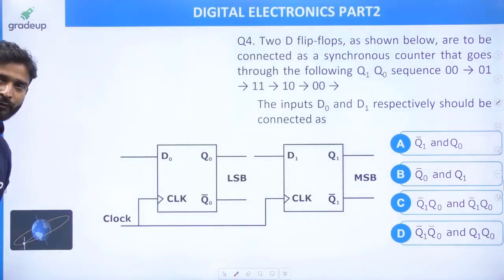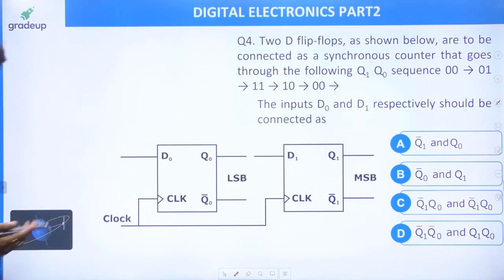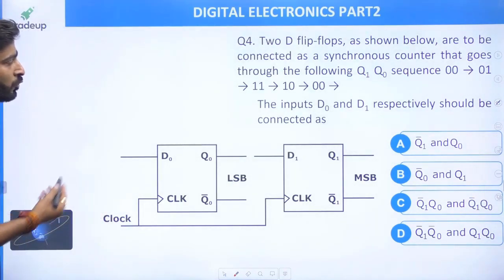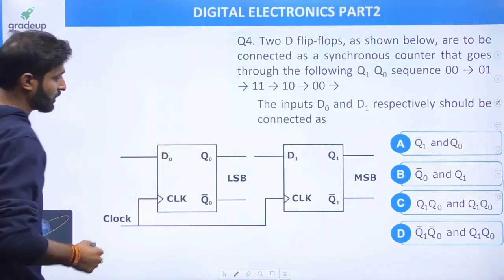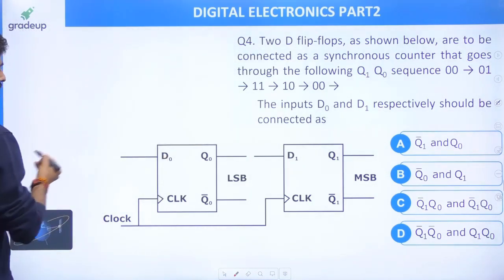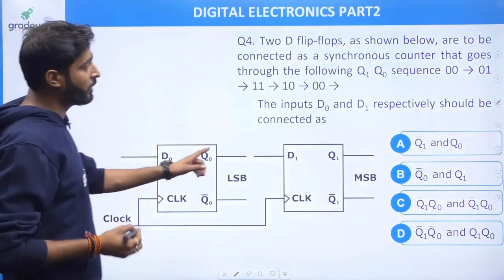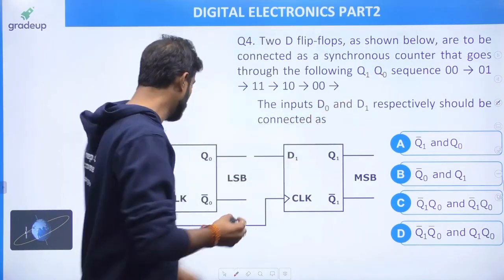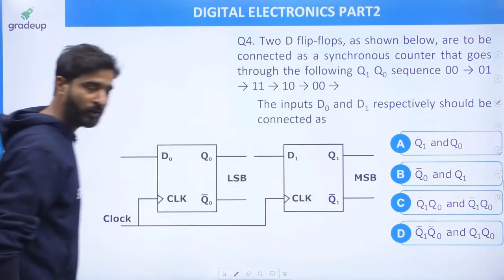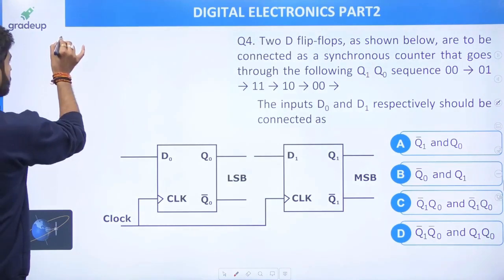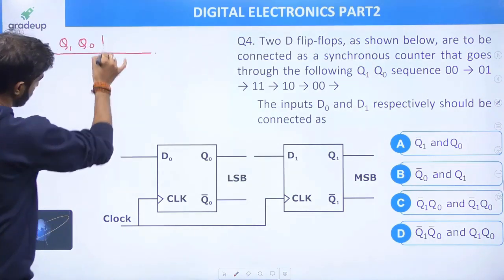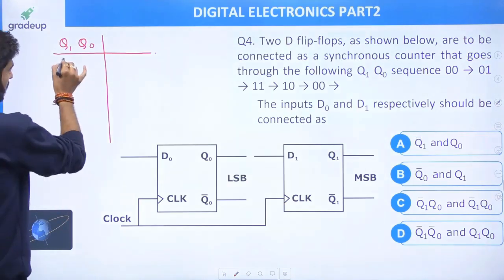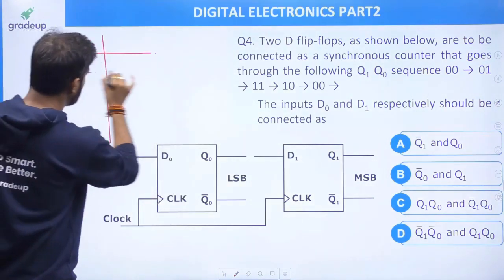So yes, of course, few people have given the correct answer for this, right? Very good. So if you want to solve this question, everybody just listen. How to solve this question? From D flip-flop you want, and Q0 is given as the LSB. So my dear friend, it is the LSB, it is the MSB, right? So first I am writing Q1, Q0. That is the first step. The normal sequence I am writing.